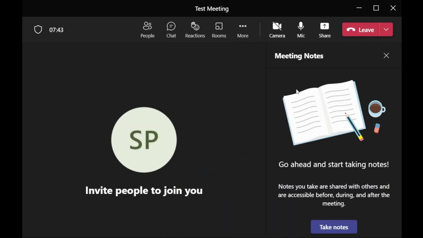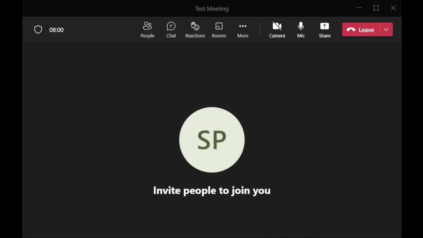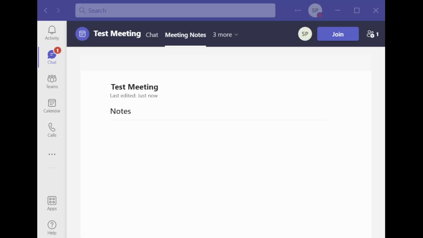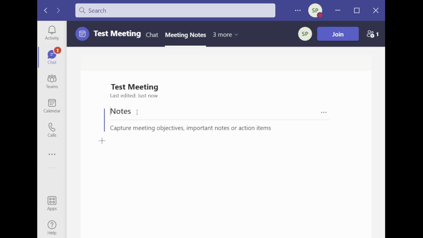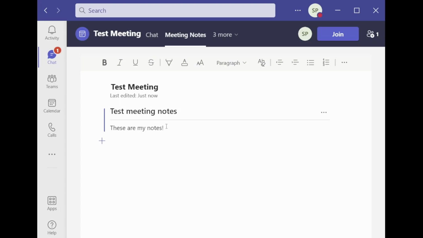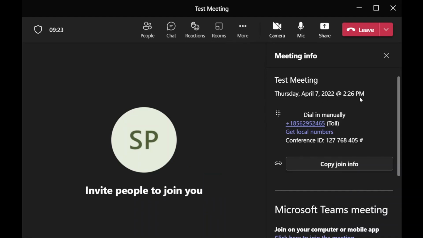Next, you have meeting notes, which lets you take notes for the meeting. This actually opens back up in your Teams window. Swap over there, and as you can see, it's pretty standard notes things. As you can see, you can just edit in some notes pretty easily, and you can also delete them if you don't like it. It's important to note that these are visible to all attendees, so don't go writing ridiculous stuff.